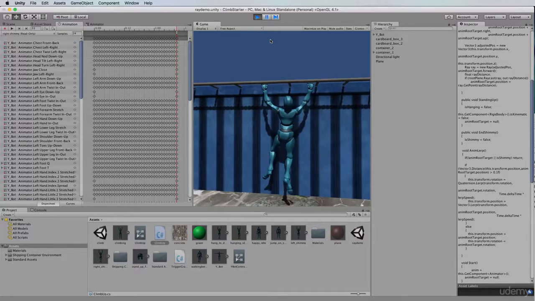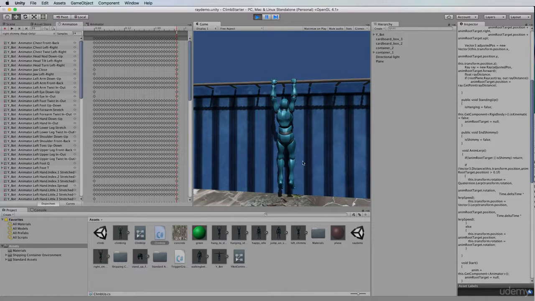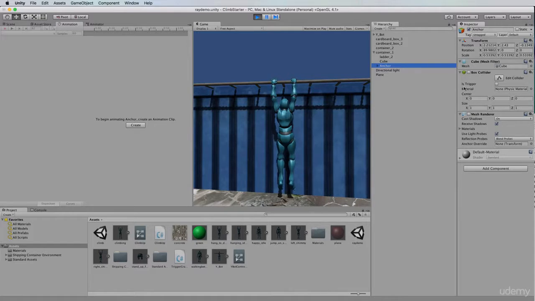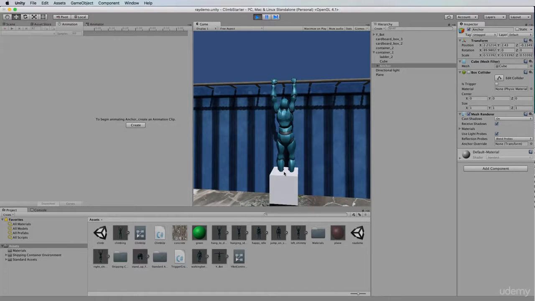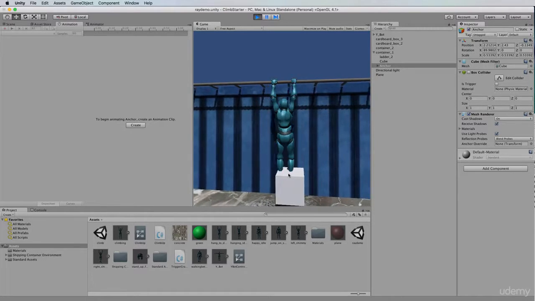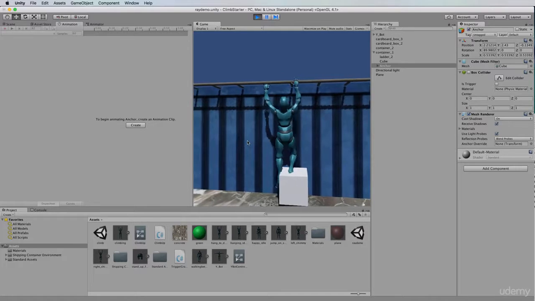Okay, now this is another issue. We can see that that lerping is now working really nicely, but what's not happening is that the cube, if we go back down and find our little anchor, which is here, and turn the mesh renderer back on, when we shimmy, we come and snap back to this cube. The cube's not moving with us.